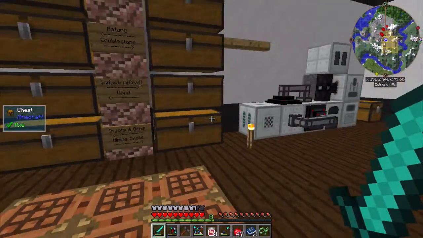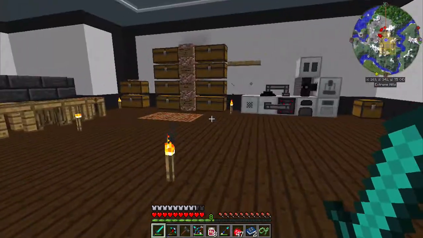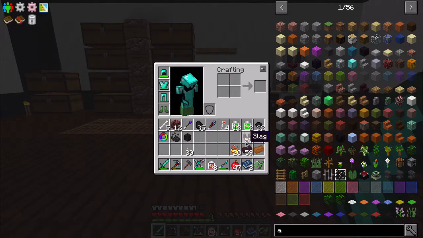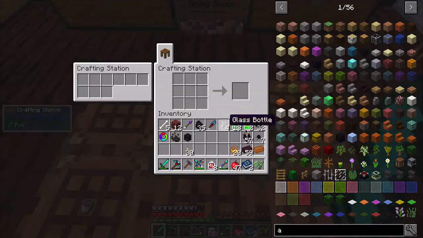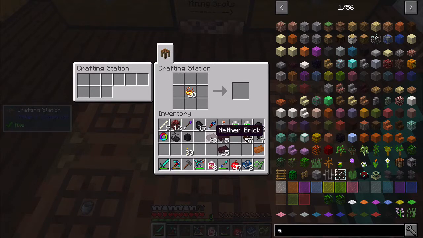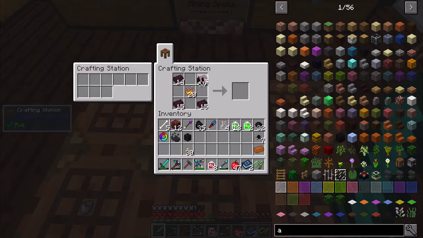I think I'll make a mob farm. Maybe if we've got time, I'll do that later in this episode, actually. But for now, we have everything we need to make our other blast furnace. So let's see. The recipe for these, I'm pretty sure, was blaze powder in the middle, and then nether bricks around the corners, I think. So like this, and then the slag was here.